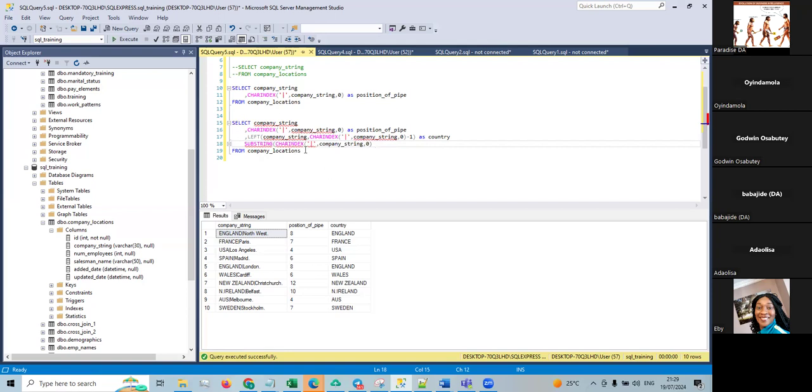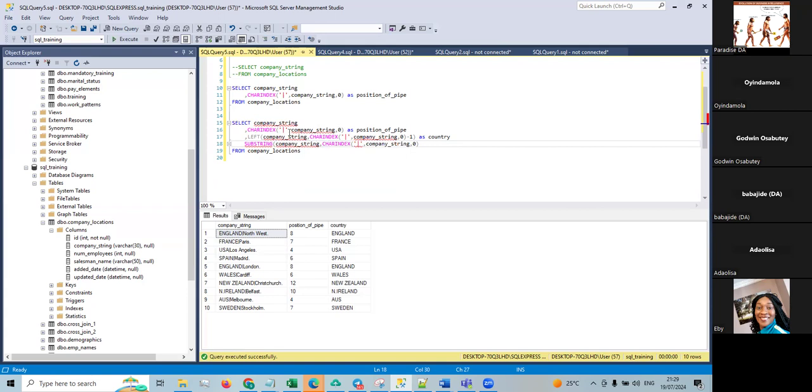But where are we looking for this position? We have the substring. We are looking for the position within this string, starting from the position within this string.